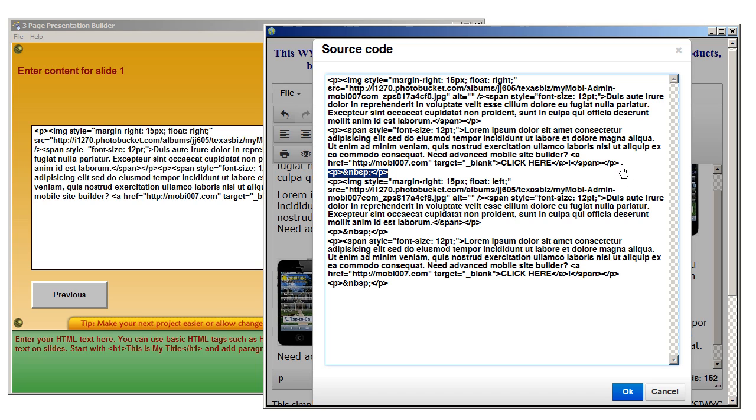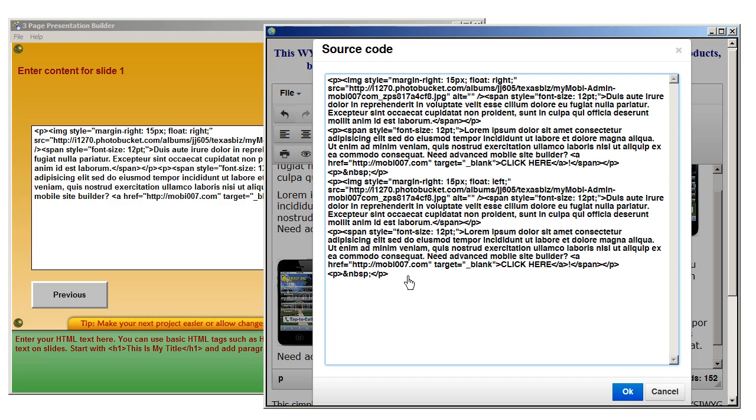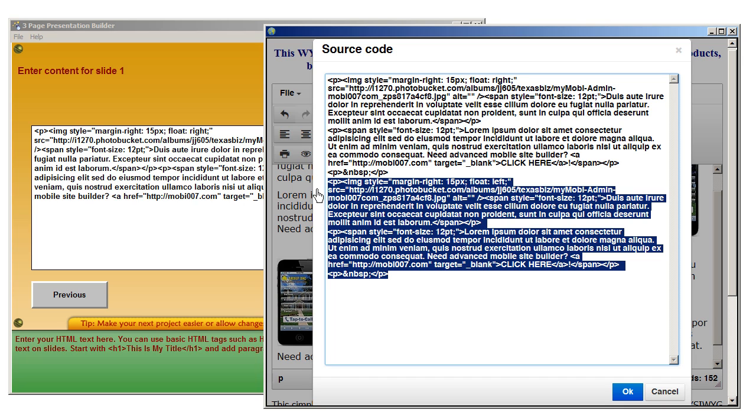Because we've already got a paragraph closing here, and we've got one starting here. I'm just showing you this so you'll understand. You don't need to have these in there. So what we'll do is take this one out and do this. Okay, so this is the second one that we just did, the image aligned to the left.